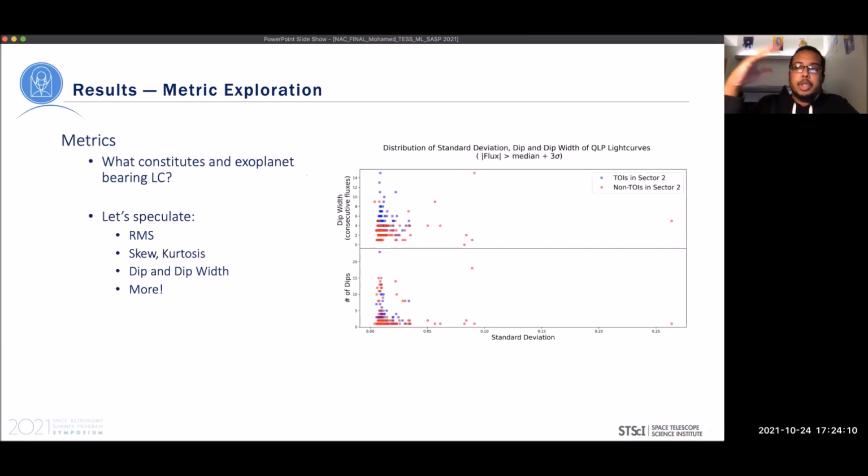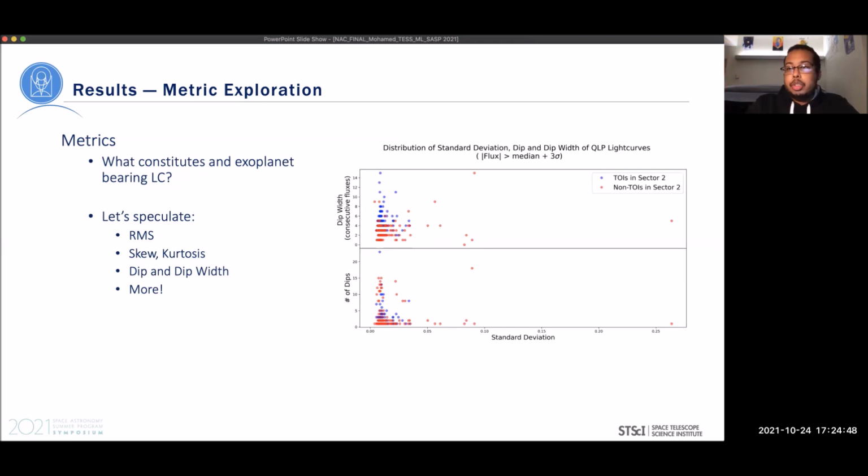Now, with our actual metrics, you can pass in just your data and just your models into the random forest classifier, but it often behooves you to calculate pre-computed statistics. If you're familiar with the realm of transit astronomy, you can imagine a statistic like periodicity, how periodic your light curve is, would be a strong indicator of whether or not you might have an exoplanet in your light curve. And so what we did was we gathered or wrote a set of pre-computed statistics we could get from our light curves.